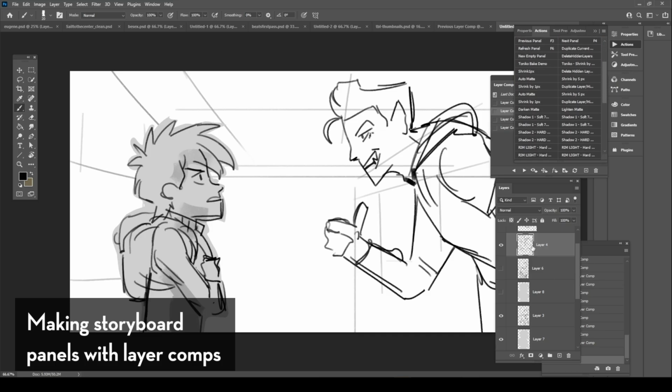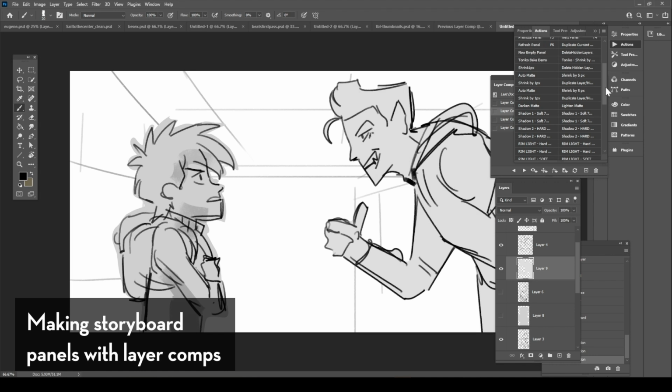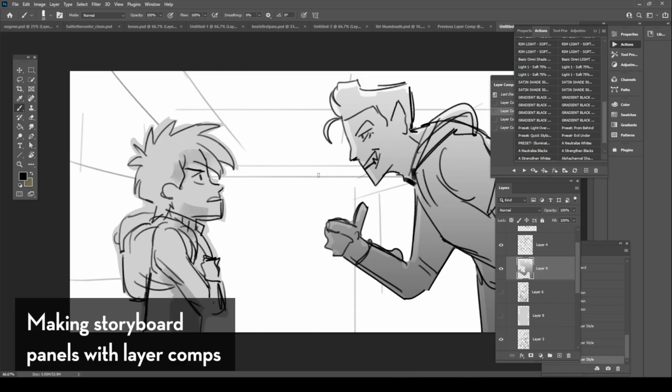So I'm going to do a preset where I Automatte it. So now he's got a shape already. I can darken the matte. Now there's darkness in there. I can lighten it. Again, this made it easier for me, and I actually made presets of all these lighting effects, so I can hit these to add lighting here and there. I can add something shadowy or softer.